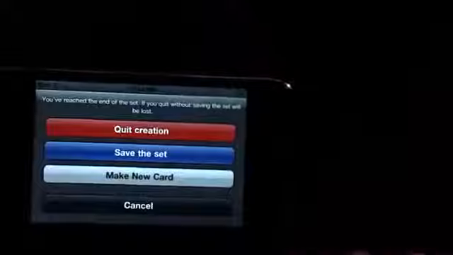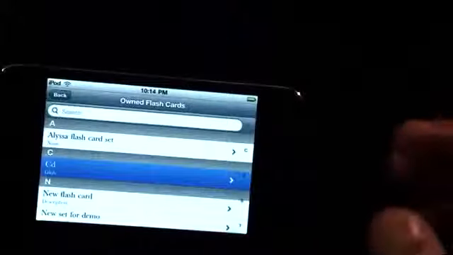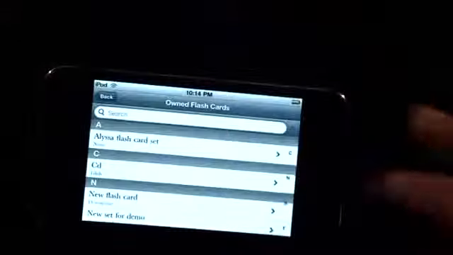You can go to the next card and add some more stuff. You can do the back side of the card and add some stuff there. Then you can save the set. And now you have a brand new set to study, called C. And then you have your cards right there, displayed correctly that time, front and back, and you can just go forward and backwards and study your flashcards. And that's my solution to messy flashcard sets. Thank you very much.